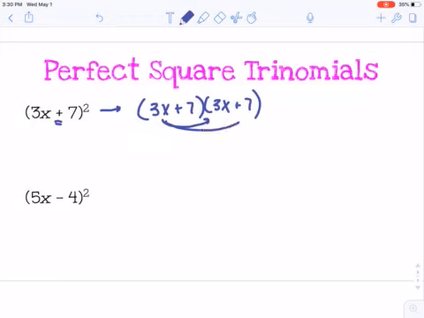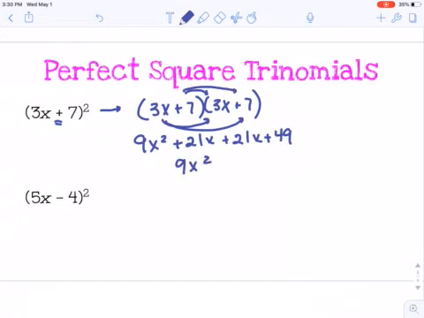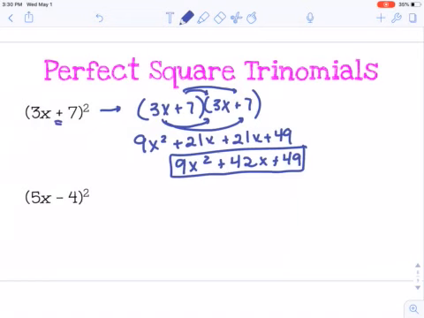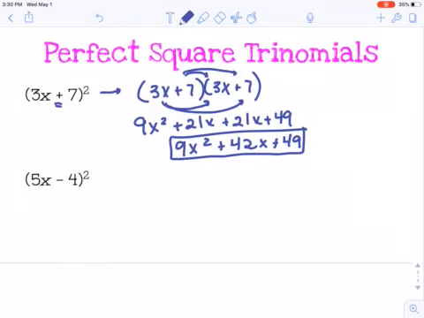So you would multiply this out, 9x squared plus 21x plus 21x plus 49. So you get that when you multiply this one. Then combine like terms, and you get 9x squared plus 42x plus 49. And that would be your answer. If you want to be reminded what the trick is, I'll show you here in a second. But again, if you want to just stop this video here and just be reminded that you can't distribute the square, then you're good.